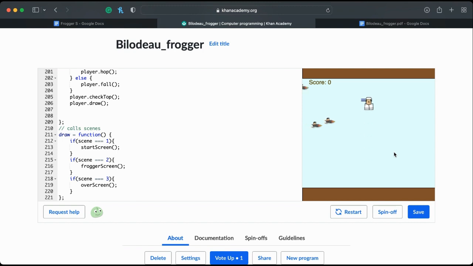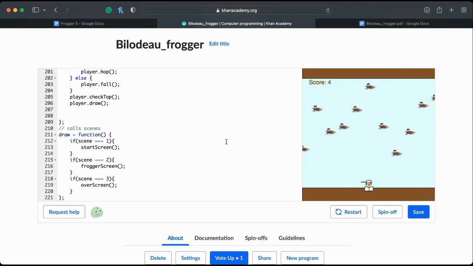So if I hit the space bar, I go up, no score is added, I go down 5. And if I hit a car, then I lose a point. So my score is 3. Boom. 4. And it's pretty slow right now since the speed is only 1, but if the speed was much higher, you wouldn't really be able to play Frogger successfully.